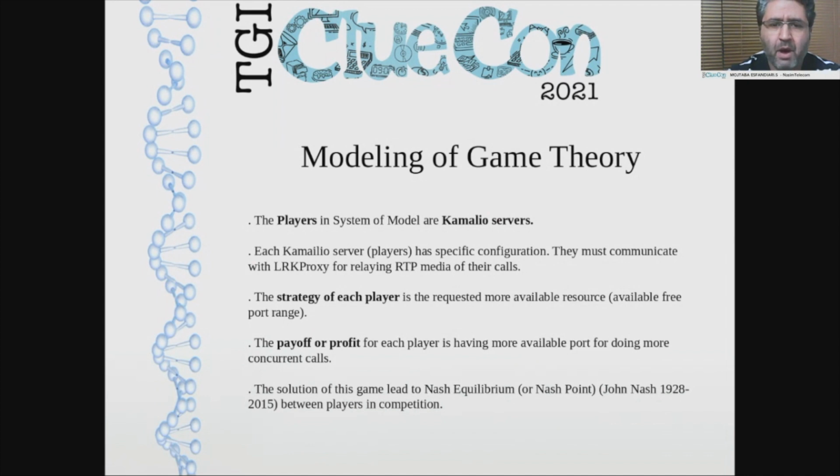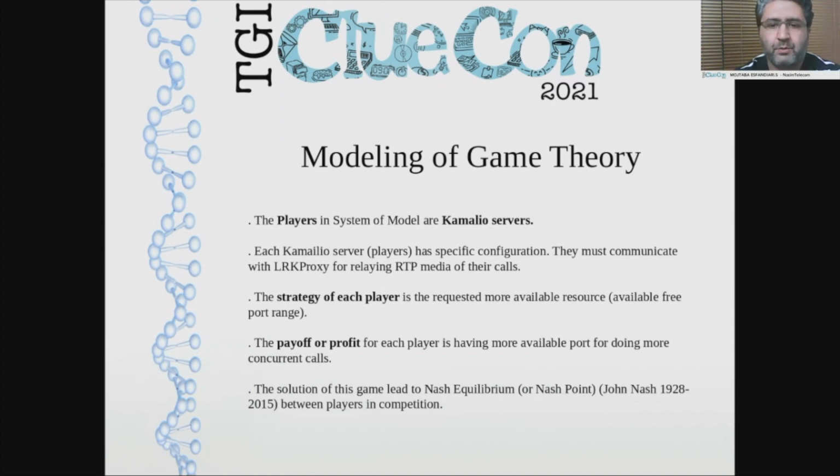In this model, the players, the Kamailio servers, compete with each other to get more resources from LRK Proxy.